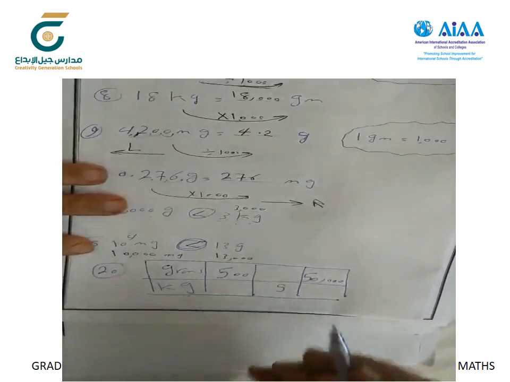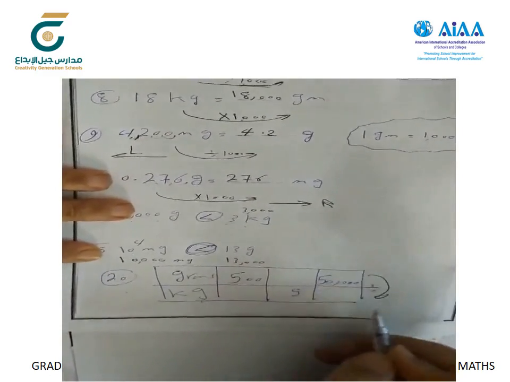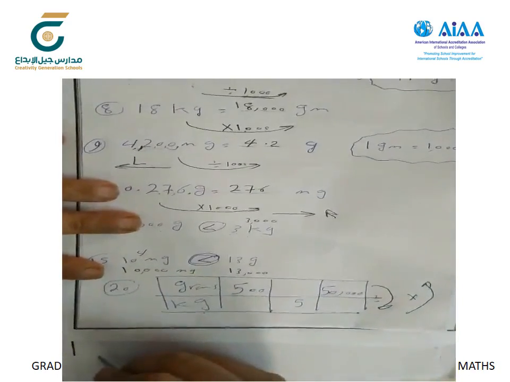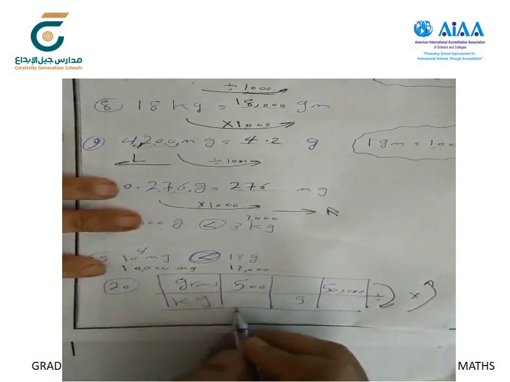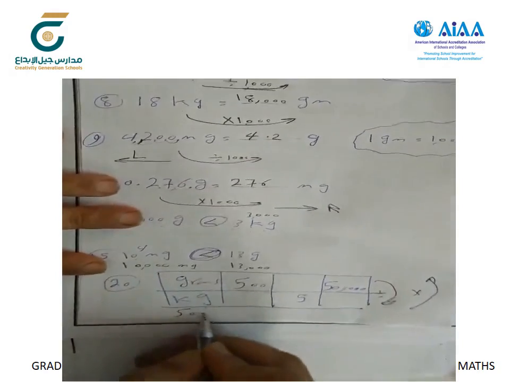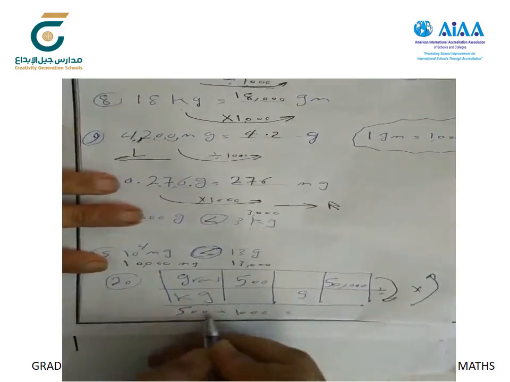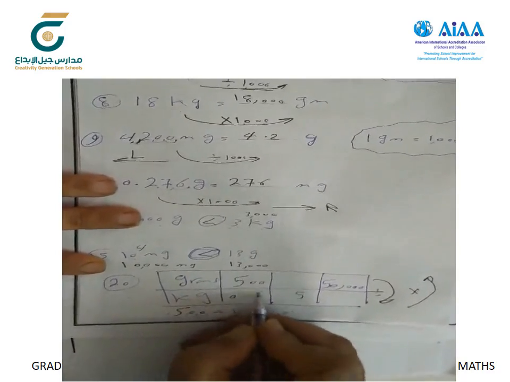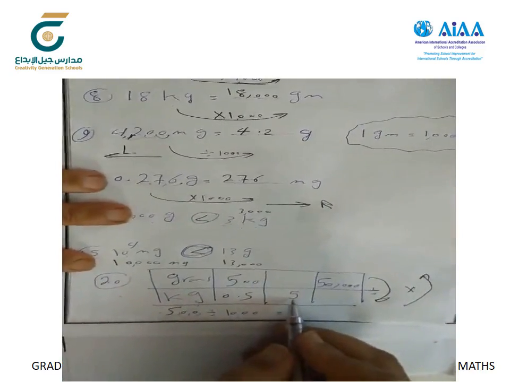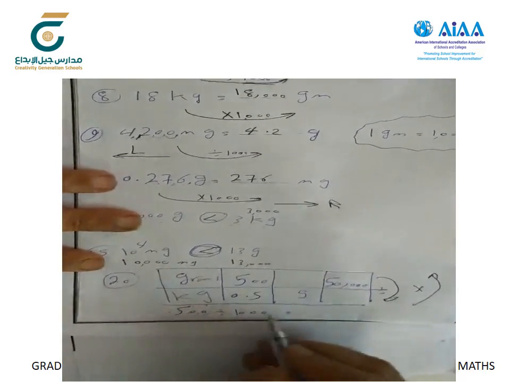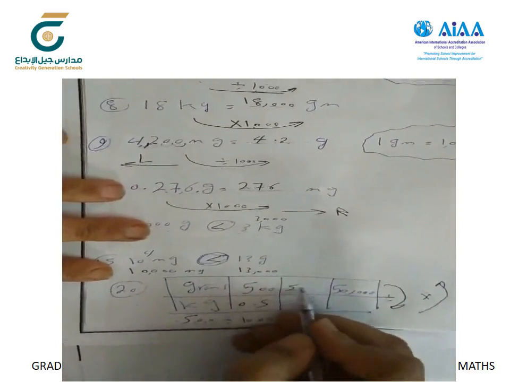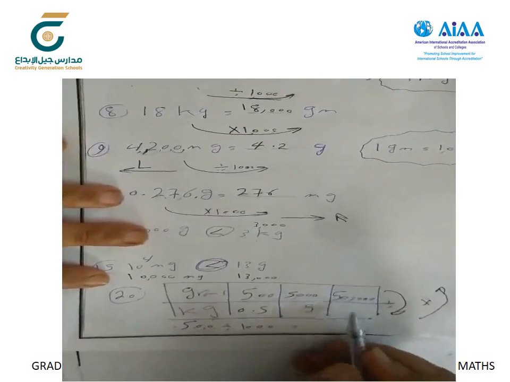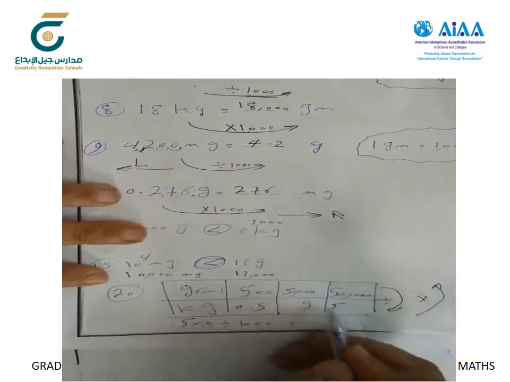When we convert from gram to kilogram, we divide by 1000, and to convert from kilogram to gram, we multiply by 1000. So to convert 500 to kilogram, we divide 500 by 1000. It means we move the decimal point towards the left 3 places, 1, 2, 3. It will be 0.5. And to convert 5 kilograms to grams, we multiply by 1000, it will be 5000. And when we convert from gram to kilogram, we divide by 1000, remove 3 zeros, it will be 50.